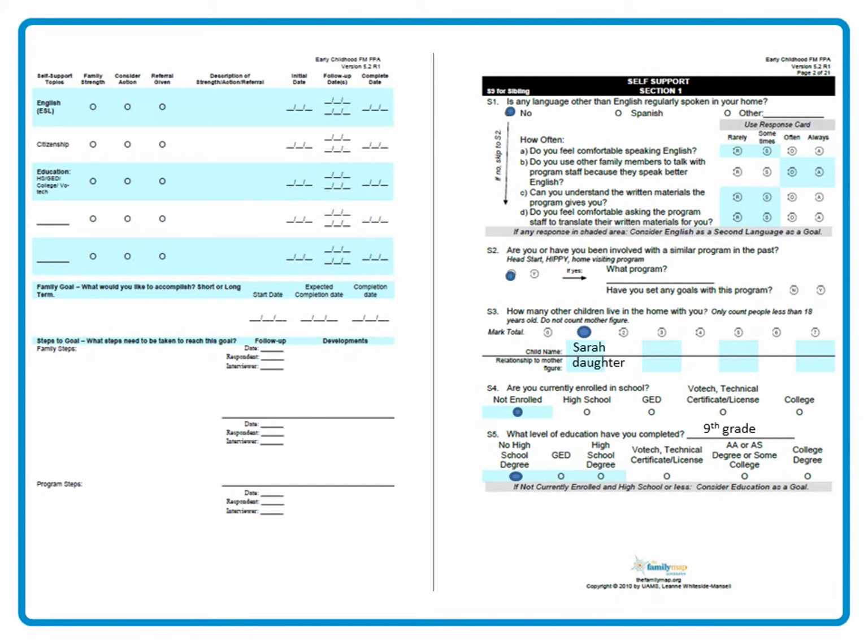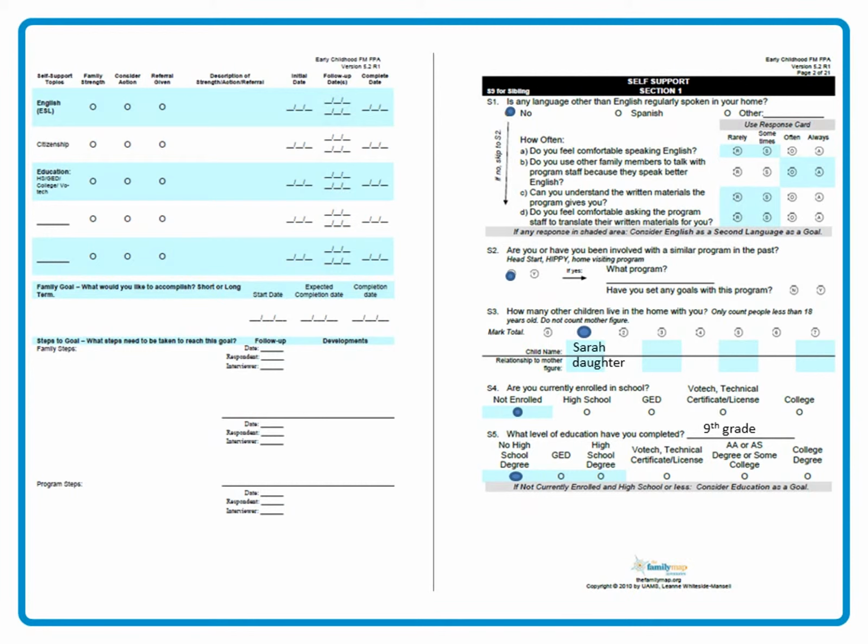After you have completed a Family Map, the next step will most likely be giving a referral and/or setting a goal with a family. You can document on the Family Map Partnership Agreement. Remember, the Family Map works like a book, with the questions on the page to the right and the Family Partnership Agreement on the left, like the example you see here.